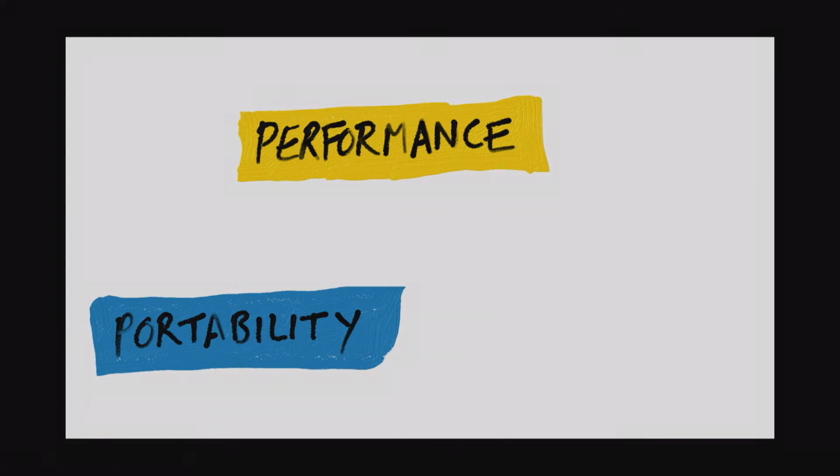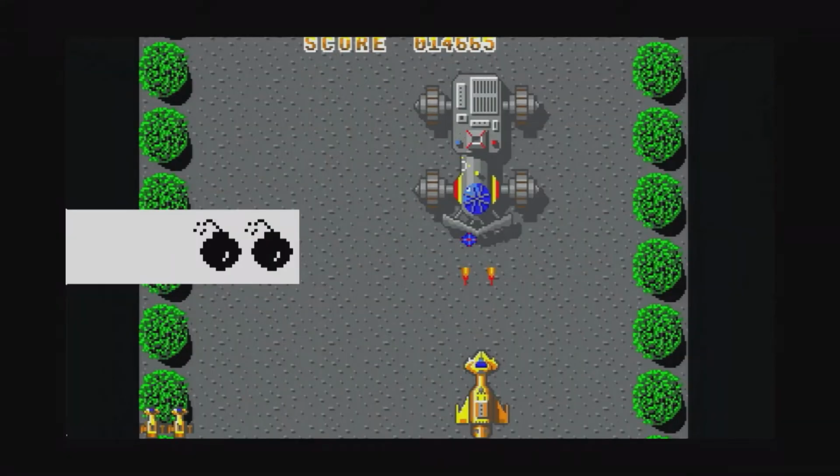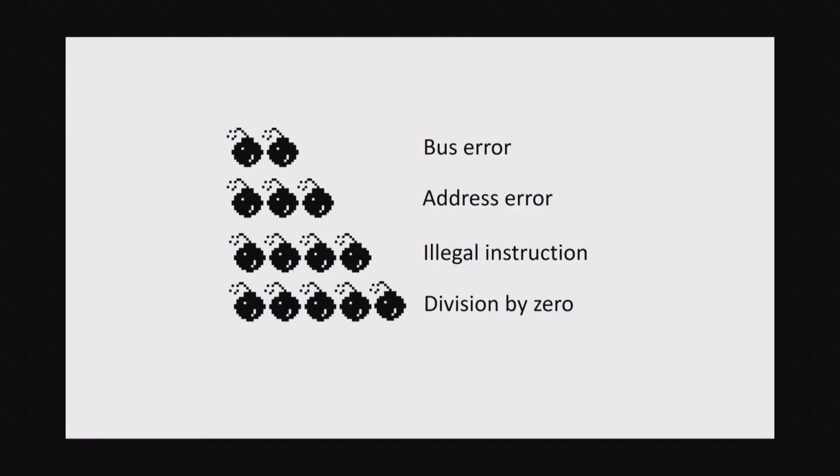Then the other property that my brothers and I knew about was reliability, because our Atari games would bomb. This would mean that some bombs would appear on the screen and the machine would cease to function. When I was researching this lecture, I discovered that actually the number of bombs indicated what had gone wrong in the program. So for example, a division by 0, which is a very common program error, would be 5 bombs. This is a lovely use of unary representation to give feedback to programmers. Well, we didn't know that at the time. We just knew that the software wasn't working properly.